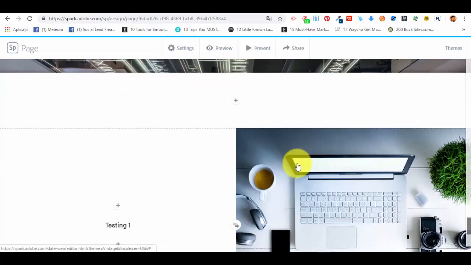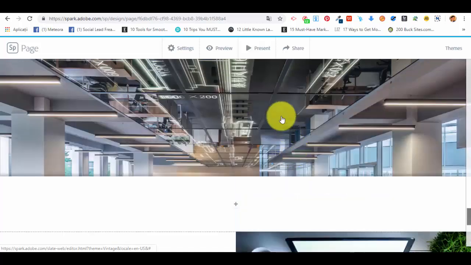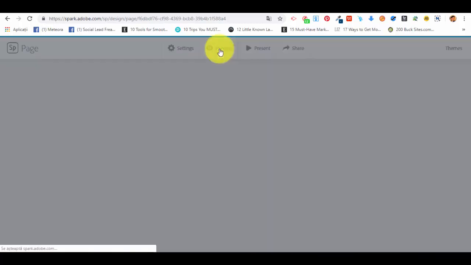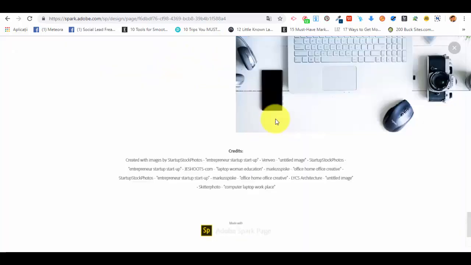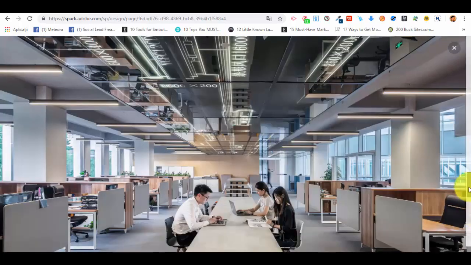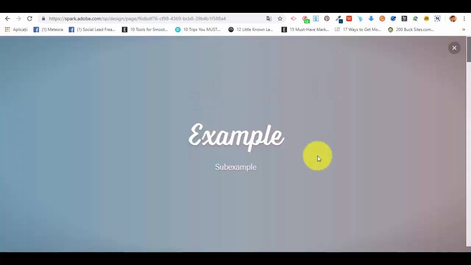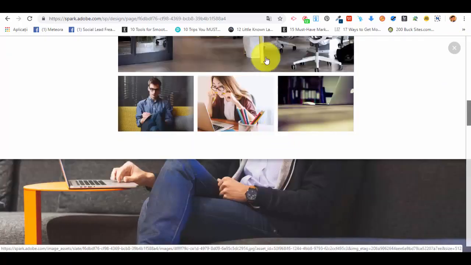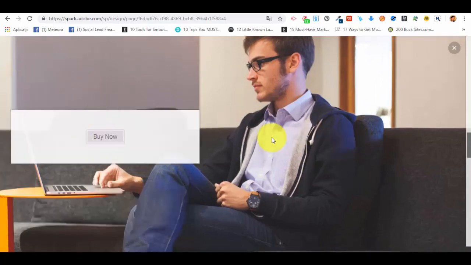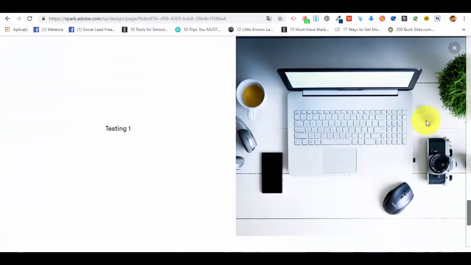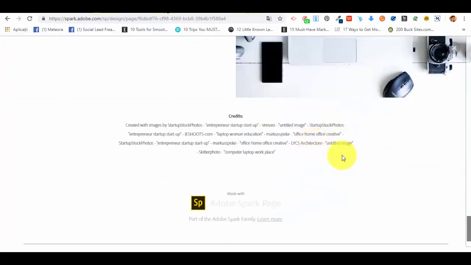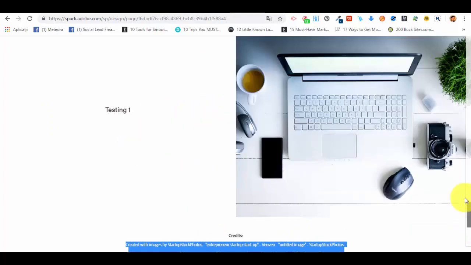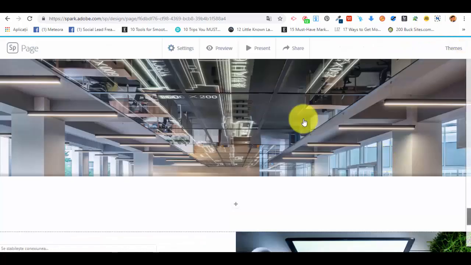Now after we are done with the web page, we can see how it looks like. So we go into the preview mode and let's scroll up. So this is how the web page looks like, the header, then we have the collage with the photos, then the glide show, okay, and then the split layout, and it's done. We have credits, okay, made with Adobe Spark. This is pretty much it. Let me close the preview.